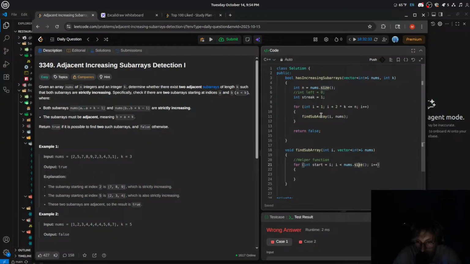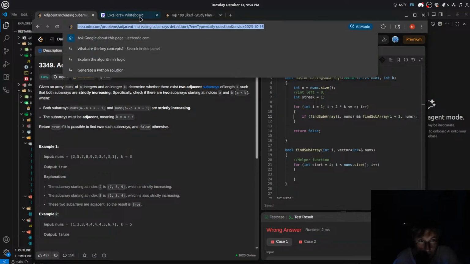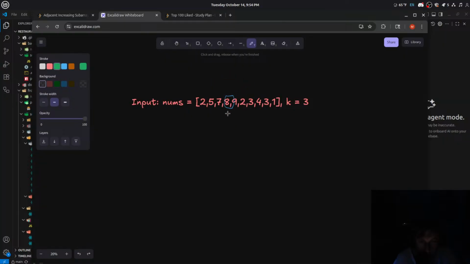We then just go from, okay, int start is equal to i. We don't want an if statement here. We probably want to return a bool now that I think about it. This needs to be a bool. Okay, if find subarray i nums and find subarray i plus 2 nums, right? Because like what we were looking at here, if we find the element here, this element works, these are its adjacent. This looks good. We go plus 2.